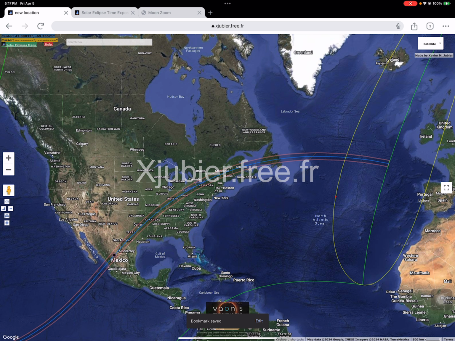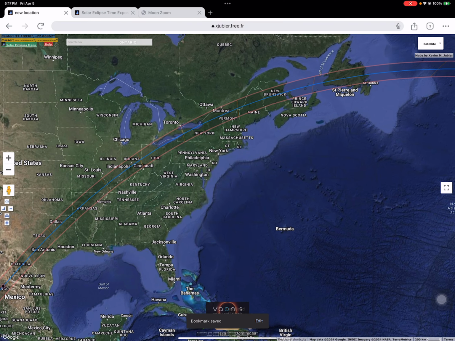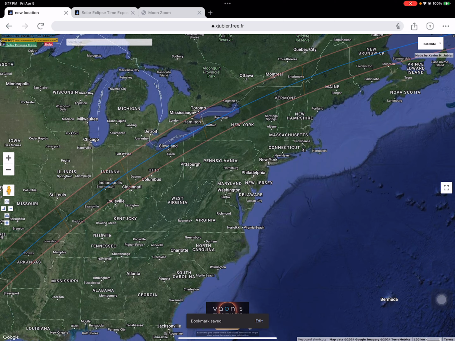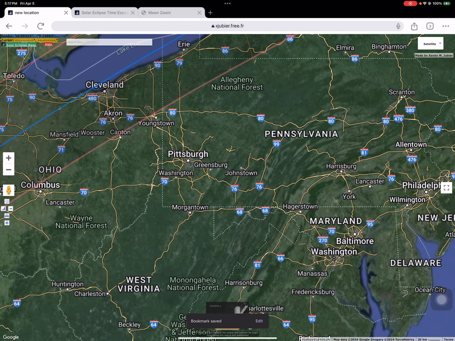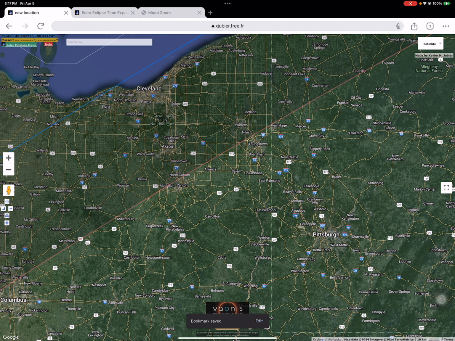This is a really nice tool, and as you can see here, it shows the path of totality. Now I'm going to zoom into my location up near Cleveland. And you can see Cleveland up there in the upper left-hand corner. And I'm here in Akron, so I'm going to tap on Akron.